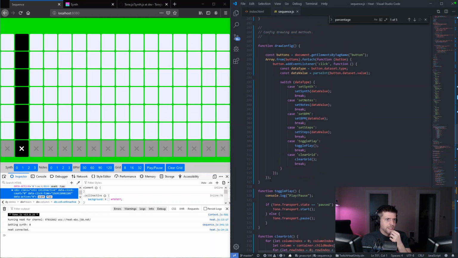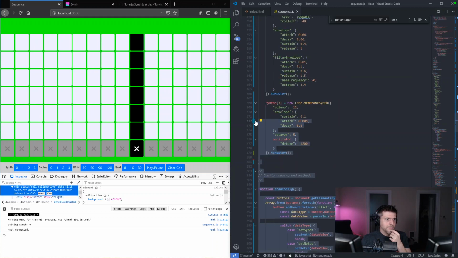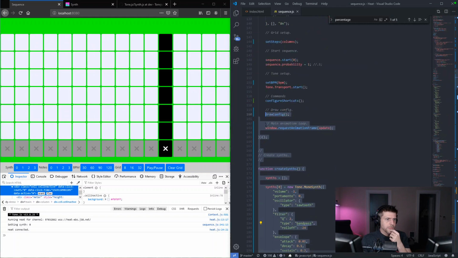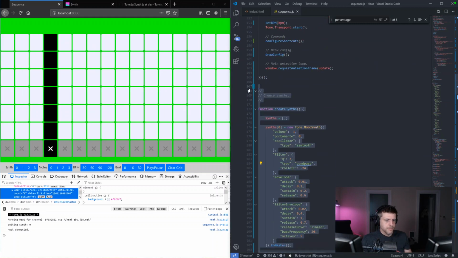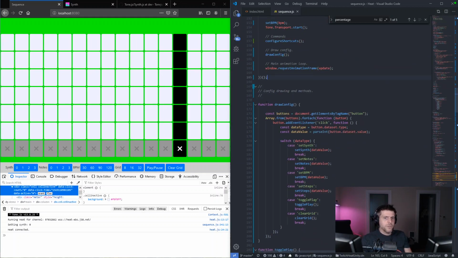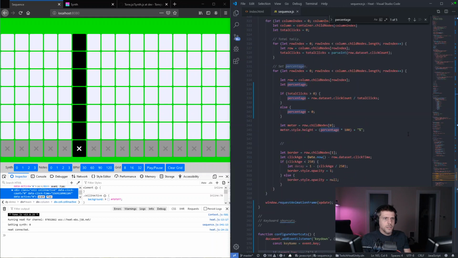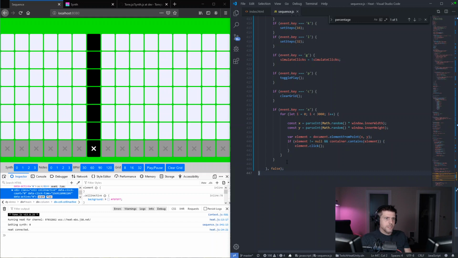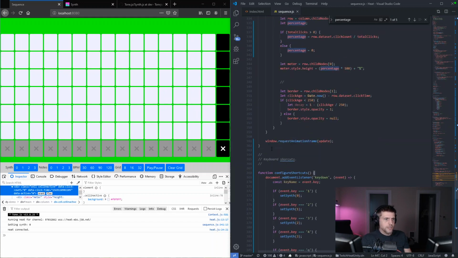I'm gonna put these synths way at the bottom. This file. Oof. Yeah, these are more important than keyboard shortcuts.